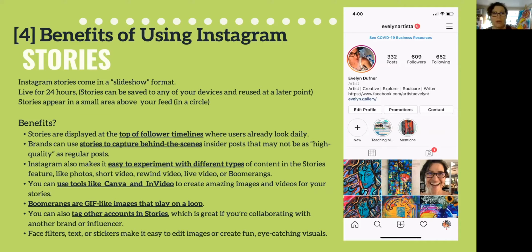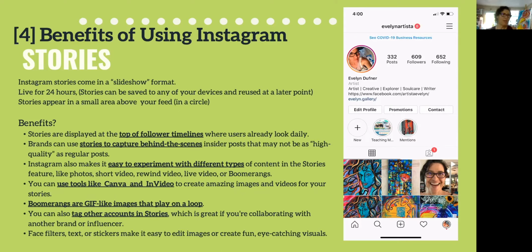Some people are using that with behind the scenes type work about their brands. It allows you to experiment with different types of content and see how people respond or react to that content. People are using video and short videos, of course, photos, rewind videos using tools like Boomerang. TikTok, of course, has that whole boomerang effect where people are bebopping around. You can do those kinds of things as well. And then Britt got me started on Canva. And then there's InVideo. With both of those you can use to create good content.